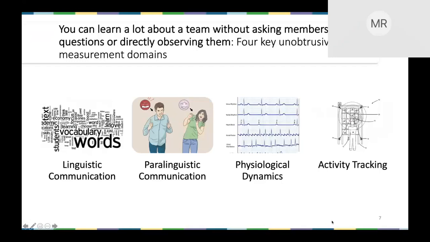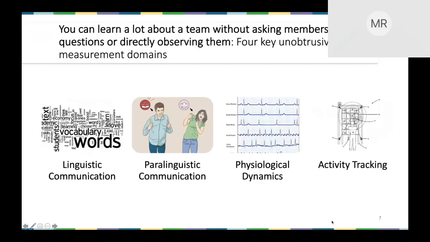There's physiology in teams. This is a really interesting area. It's a bit complicated, but there's a lot of work going on in this area. You can really start to understand things like emotional contagion and other things like that, and who is influencing and creating conflict, and also, of course, things like workload. So there's a lot in team physiological dynamics.